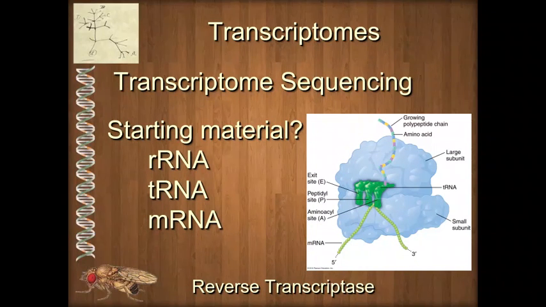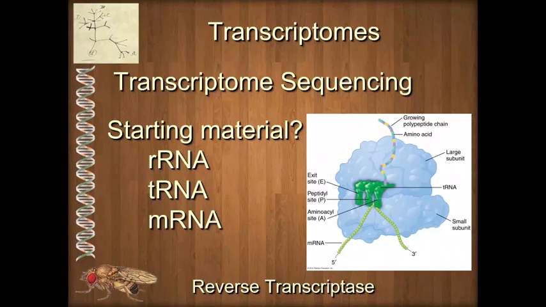Transcriptome sequencing is, in big, large terms, identical to genome sequencing. But there are some specific differences that are important for our understanding of it. Okay? So if we are sequencing a genome, our starting material is DNA. And hopefully we can start with many, many copies, which you can do for most species. You can grow a culture of bacteria and you've got many copies of the bacterial genome.